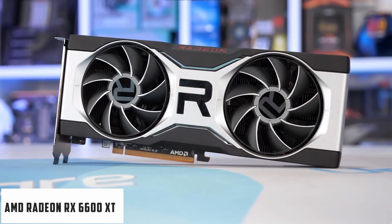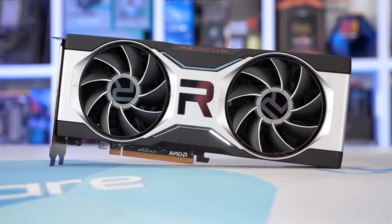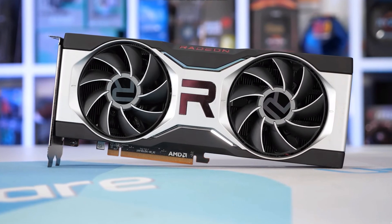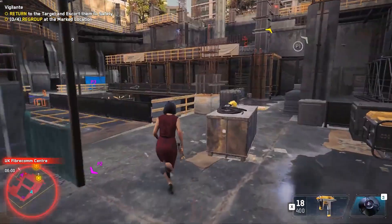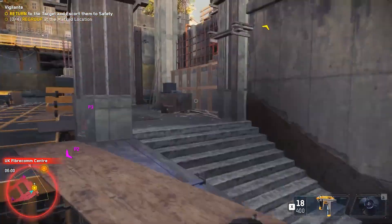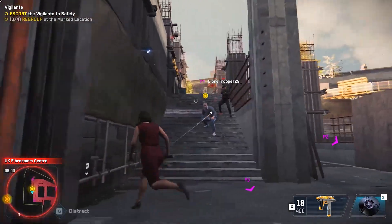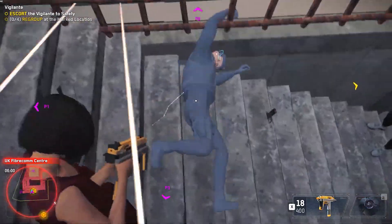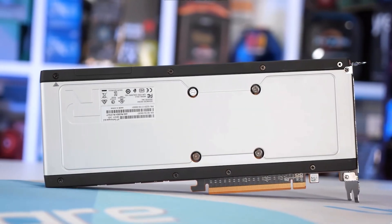At number 3, it's the AMD Radeon RX 6600 XT. The RX 6600 XT is an absolute 1080p powerhouse, easily able to power the latest games at max settings. However, its proximity in price to the NVIDIA GeForce RTX 3060 Ti makes it hard to recommend for most people. Like the rest of the Radeon RX 6600 graphics cards, the RX 6600 XT is based on AMD's 7nm RDNA 2 graphics architecture, with new features like hardware-accelerated ray tracing and boosted power efficiency.